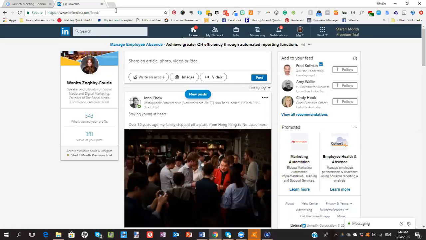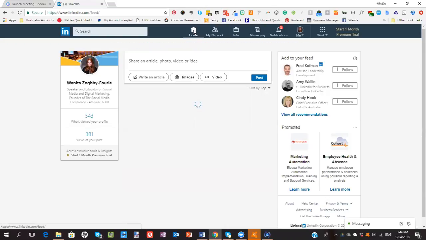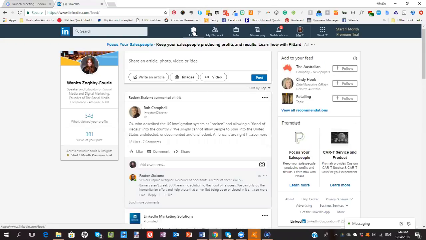Once you've set up the account, you will open up LinkedIn. If you're just starting out, there won't be a heck of a lot on your profile. But generally your profile will open up here on the home side. This is pretty much the same as the news feed on Facebook, this is the news feed on LinkedIn. Now, as I said, this session is about really getting your profile looking amazing so that people can take you seriously.